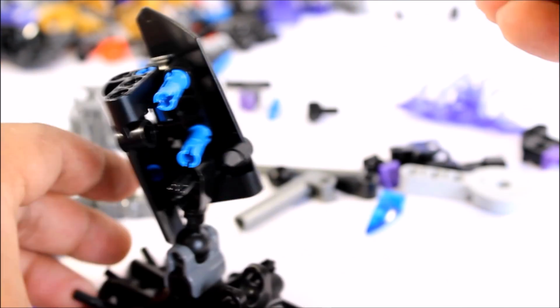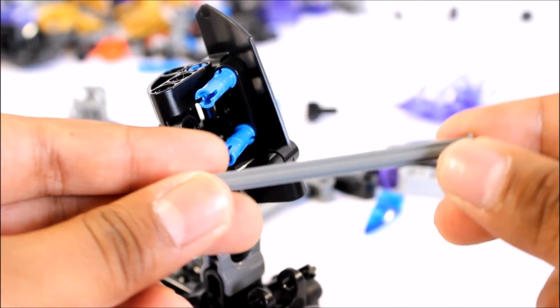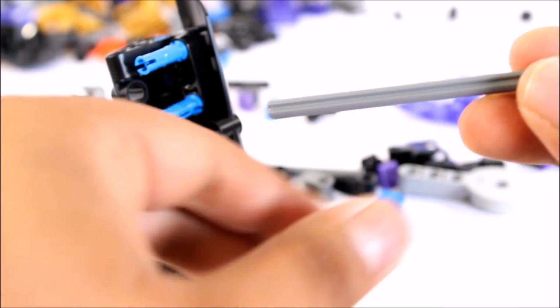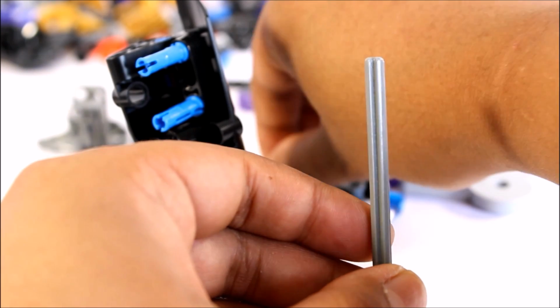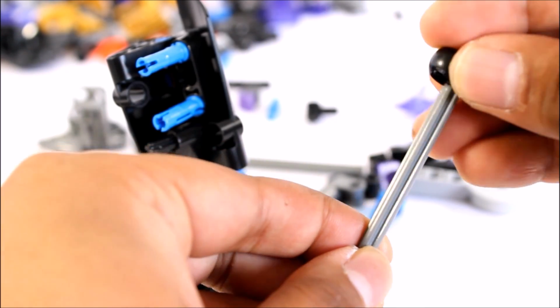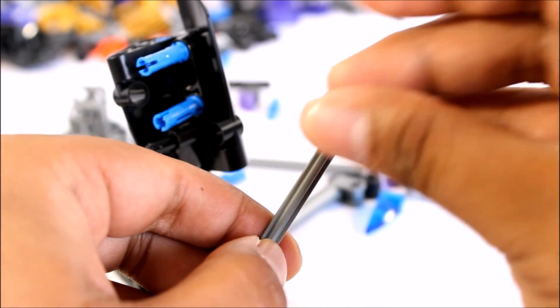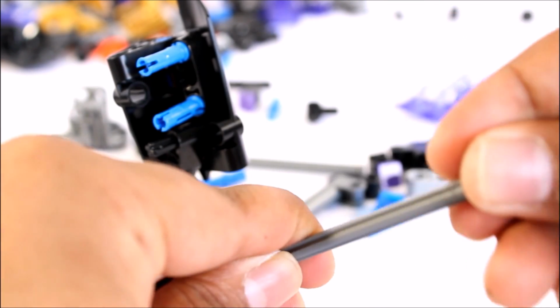Then what we want to do, guys, is get this piece here. I don't know if this is a size 8. I think it is a size 8, but I'm not really sure, guys. Don't count on me being exactly right. But what you want to do is get one of these 2-hole axle pieces. Stick it in like such. And then you want to get a bushing. Here is a bushing. Whoops. Come on, go in. There we go.